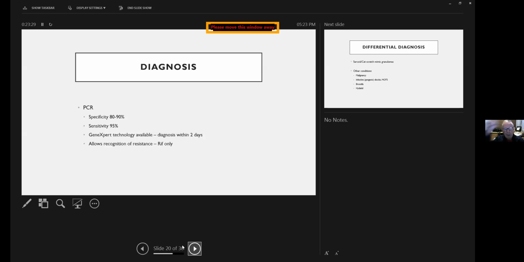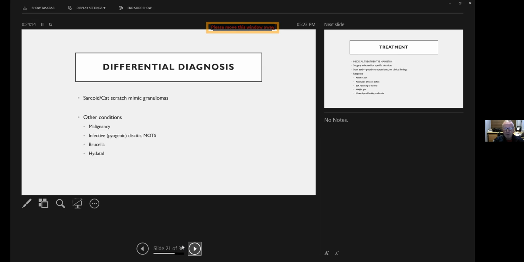Okay, then using the PCR or GeneXpert, we know its specificity and sensitivity is in the region of 90+%. And we know that GeneXpert technology is available with a diagnosis within 2 days, which makes it really attractive. In addition to this, it helps you, especially with rifampicin, as it allows you to diagnose resistance or not. And the UCT guys, Rob Dunn has said that they haven't had any patients with resistance that wasn't resistant also to rifampicin. So if your GeneXpert shows that you're not resistant to rifampicin, then according to the Cape Town statistics, you've got a sensitive organism, which is quite helpful.